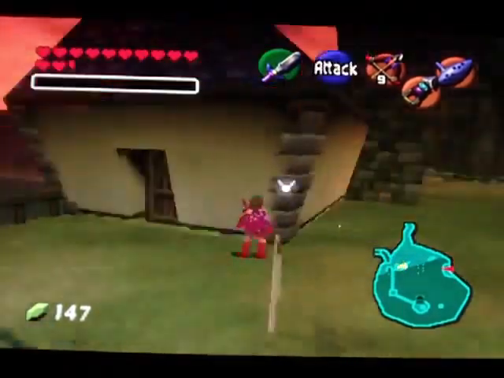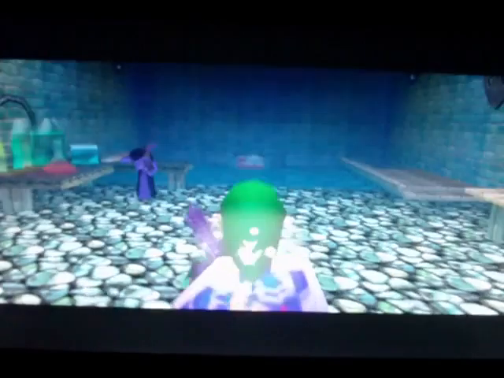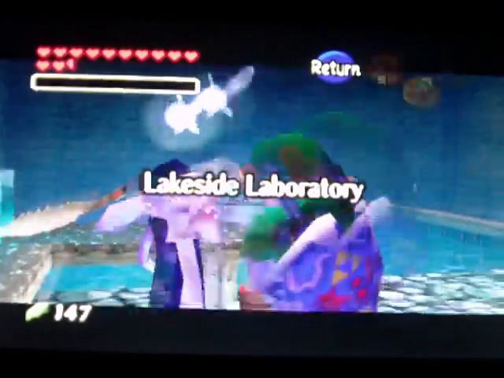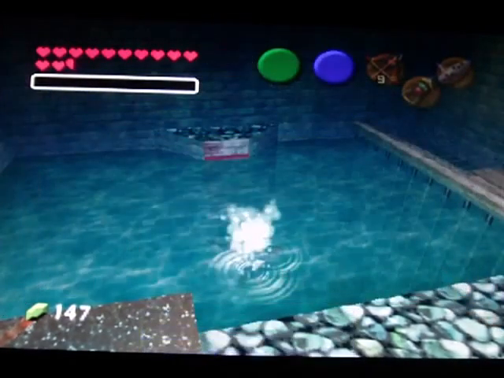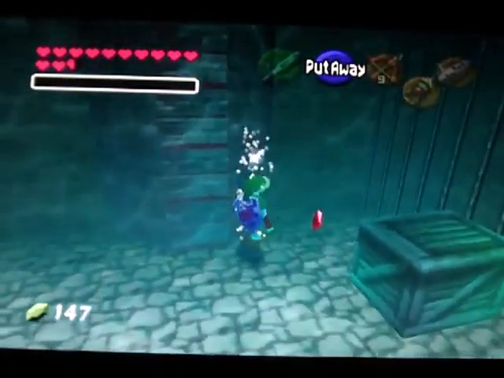You're alive. You just broke your leg, but you'll be fine. Anyways, pick over here. Talk to the old man. And jump down here. You want to use your iron boots. You could swim down here using the golden scale, which you get from the fishing pond, but instead we're just going to go down here with our heavy boots.